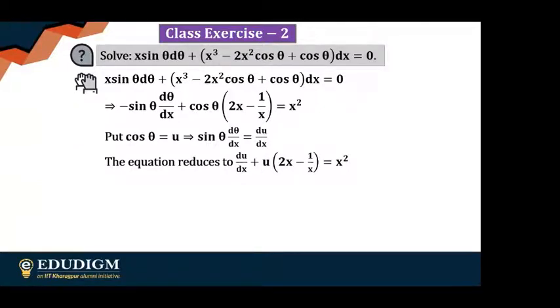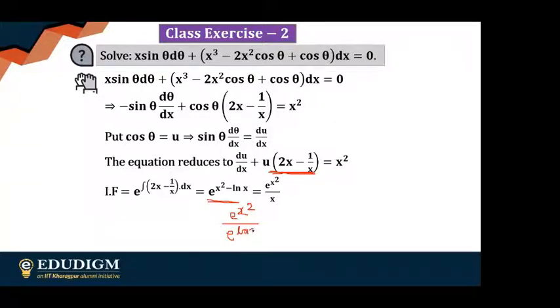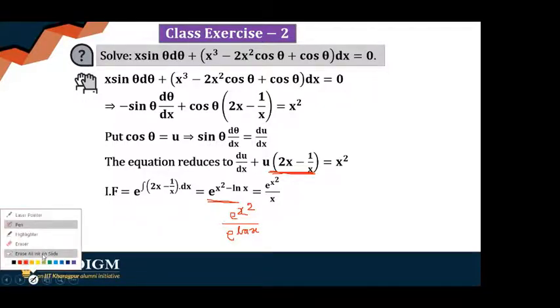Now it's very simple. It's a linear differential equation. So you find out the integrating factor. All right. So the integrating factor is very, very simple. This is P(x). If you compare with the original form, this is P(x). So this is what we are doing here. It's just integrating this. This is x squared. This is ln x. Look at this. What is this? E to the power x squared. Since there's a subtraction of the quotient, so I can write it as this. Okay, this is something we can write. Now e to the power ln x is nothing but x. So I hope you understand the integrating factor here.